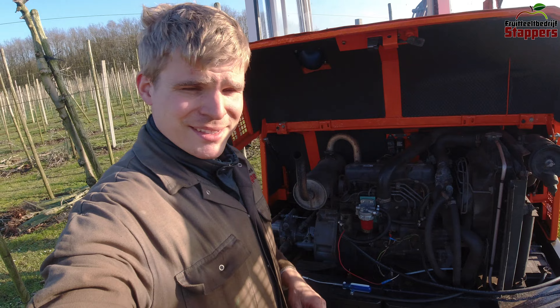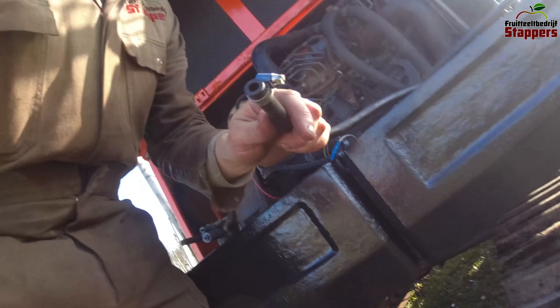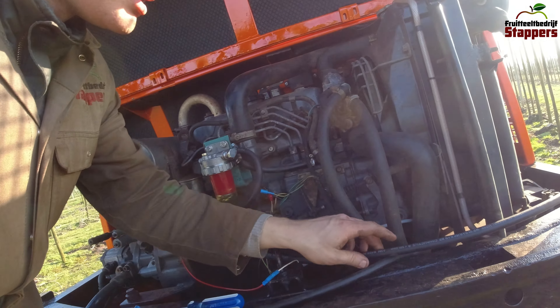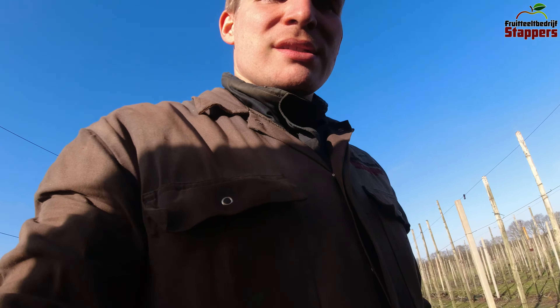The issue is a little different than I expected. This is the fuel hose coming from the fuel tank — as you can see I can just hold it down and nothing comes out, but the fuel tank is full. So it means it's plugged somehow, which is really weird. I can't get it unplugged by blowing in it, so I'm going to use an extra hose on the outside so that I can still get fuel into the engine. The fuel pump does not seem to be the main issue, so let's see what it does.